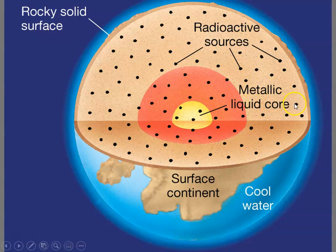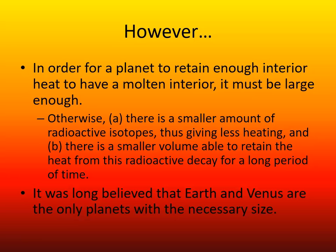Also, the edges are where you get radiation. In other words, you radiate from the edge of the planet. So that radiation is a loss of energy. So it takes a while for that heat to get from the center to the edge. And also it's being resupplied by the decay of radioactive isotopes. In the case of a large planet like Earth, you expect this to happen for quite a long time. In the case of Earth, it's going to keep happening for about the next few billion years. And it's been happening ever since Earth formed. Of course, it was greater in extent soon after Earth's formation.